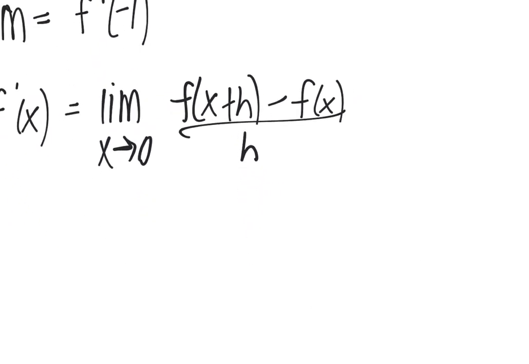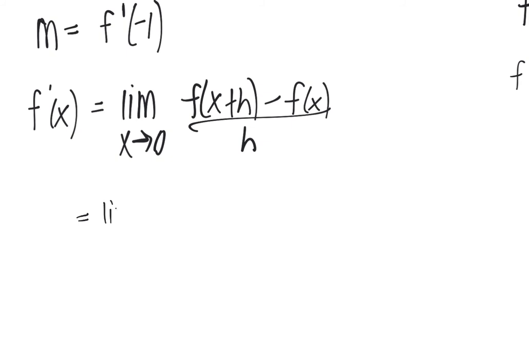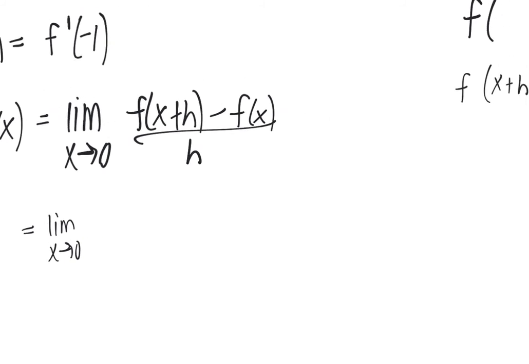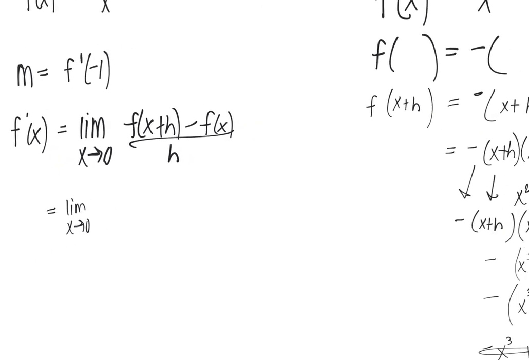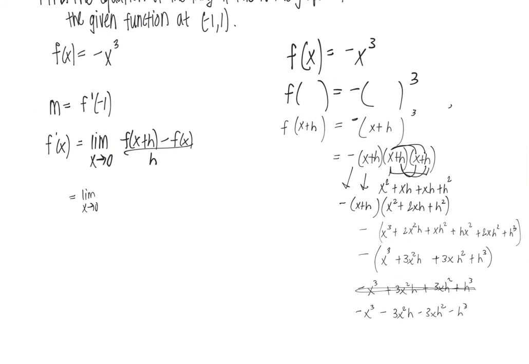Anyway, so the limit as h approaches 0 of the difference quotient. If you do the difference quotient correctly, it really makes you happy, because there's a whole lot of cancellation, and it just is a whole lot of stress relief. So hopefully that's what happens. So let's write down our f of x plus h, which we just found to be -x cubed minus 3x squared h minus 3xh squared minus h cubed. Now we're going to subtract our f of x, which is -x cubed, all over h.